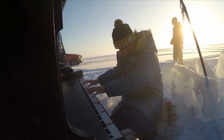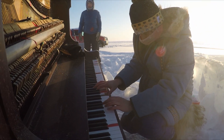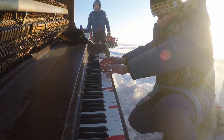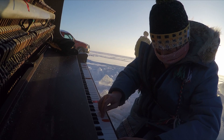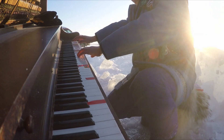There were mustaches freezing and all that. I remember sitting down once the piano had been out there for a while, taking off my gloves to play. They never tell you to lick a pole — well, I put my hands on the keyboard and my fingertips got stuck. I had to pull them off the keys. It was so cold — temperatures in the high minus 30s, and I think there was a bit of wind too.